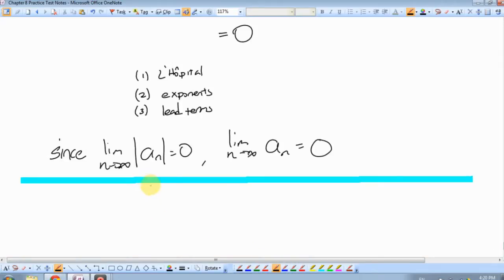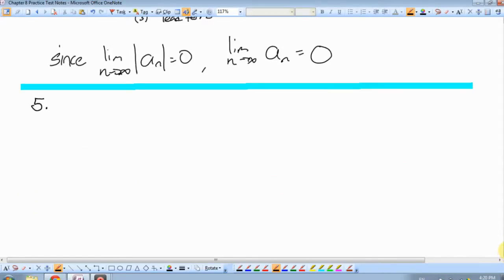Number 5. All right, we have, find the formula for the nth term. We have 3 halves, 6 over 4. Wow, they didn't even reduce it. No, they didn't. They didn't reduce the next one either. 9 over 12, 12 over 48. Actually, they're doing you a favor by not reducing.